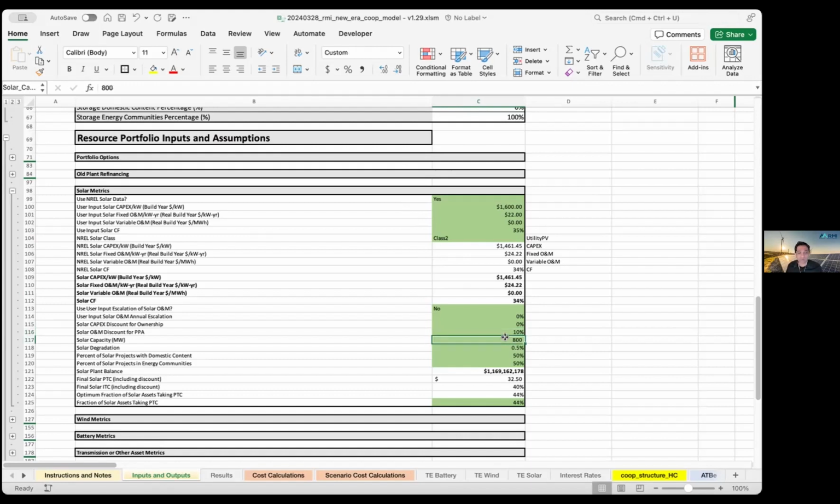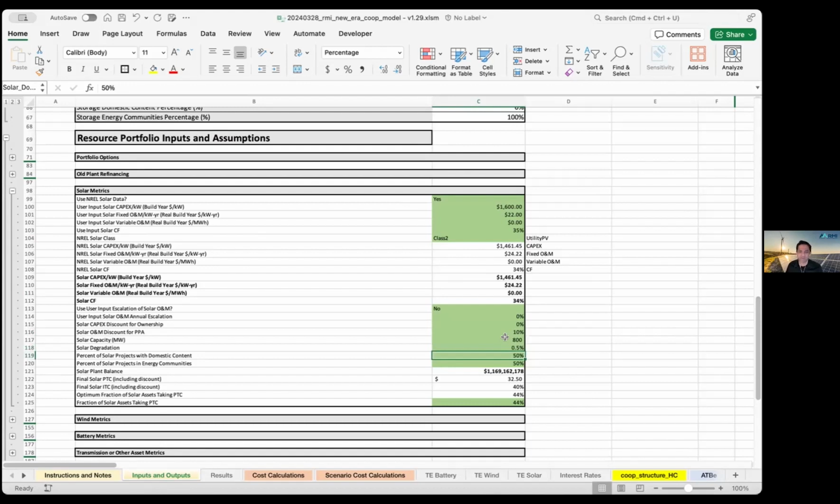Next, of course, very importantly, you want to put in the total aggregate solar capacity that you have in mind, and input your assumption for how that solar capacity degrades over time. Solar panels have a fairly well-understood annual degradation in capacity if panels are not replaced, and that is usually included in every model, and it can be included here.